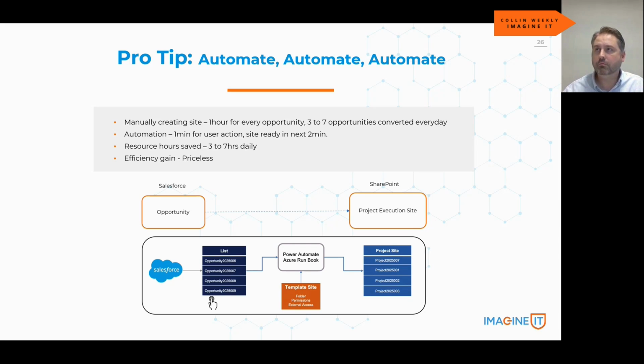And it was taking a fair amount of time for someone to work this process, right? An hour they estimated for every opportunity to execution. They converted 3 to 7 opportunities every day, which is a great hit rate, I'm sure. Oh, yeah, wouldn't we all like to do that, convert 3 to 7? Right. But actually the automation took not even 5 minutes, right? And so they saved tons of time.